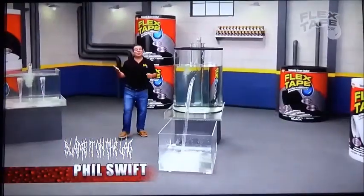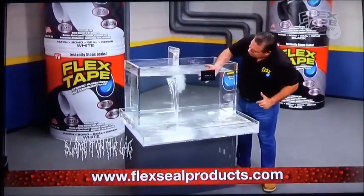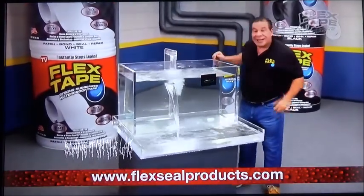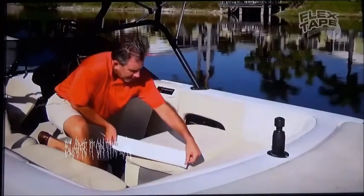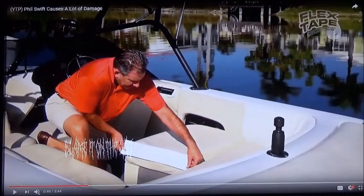Plus, Phil Swift's powerful adhesive is so strong. Hey, it even works underwater. Now you can repair without draining them. Perfect, see? This reverse part doesn't make any sense. Stop it.